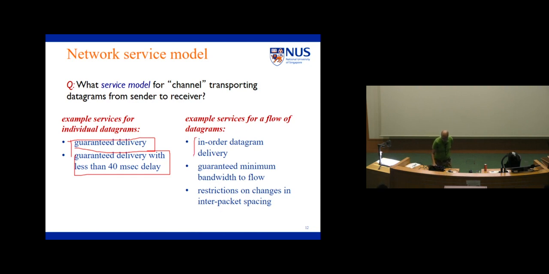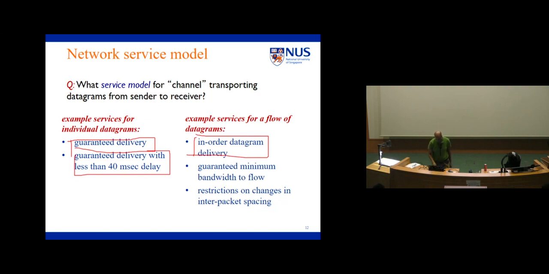I could also ask, can you ensure that you will provide in-order packet delivery? So once I start pumping packets in the network, can you routers somehow work together so that you always provide in order? So packet number 1 always before packet 2, then packet 3 and so on. Right? Don't reorder my packets.